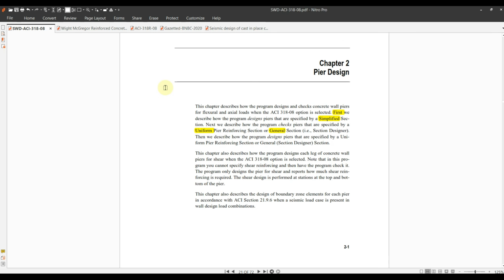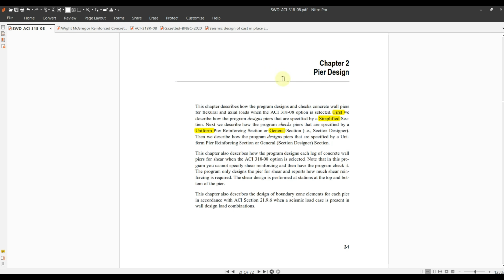At the beginning of the discussion on code requirements, I would like to focus on a few documents which I think young engineers should study first before going into the design of these structural walls. Prior to designing any component, be it a retaining wall, a column, a beam, a slab or a structural shear wall, the designer should have some preliminary understanding of the design component. We all study these items in our undergrad, but still in design practice, that understanding doesn't last too long. So we have to refresh our knowledge again.